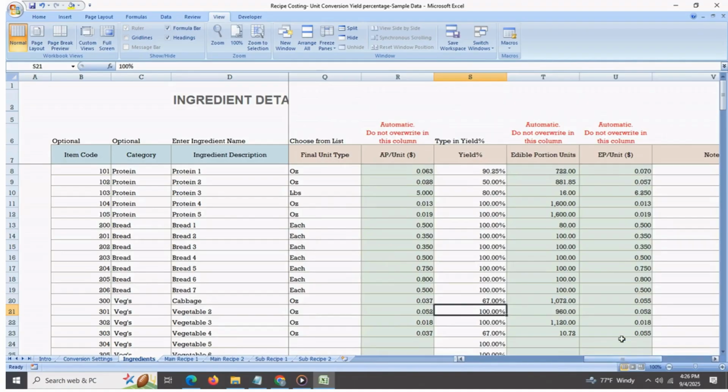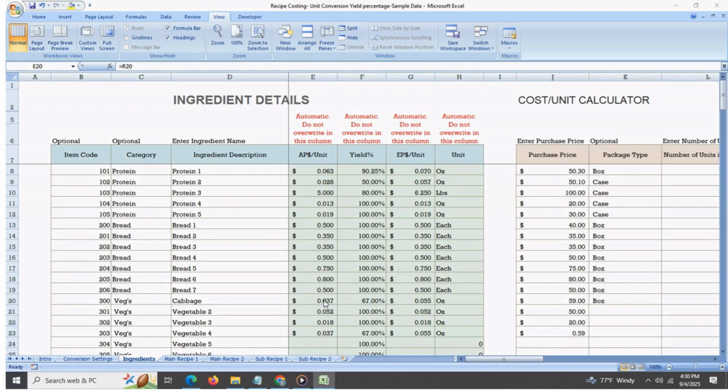And you will see that it has calculated the edible portion of the cabbage is 1,072 ounces, and the edible portion cost of the cabbage is 0.055 cents per ounce. And all of these figures get automatically displayed next to each ingredient. You get your as purchased cost per unit, you get your yield percentage, your edible portion cost per unit, and the unit which is per ounce.